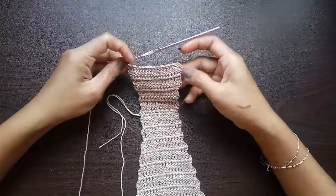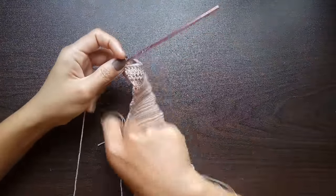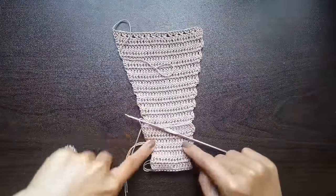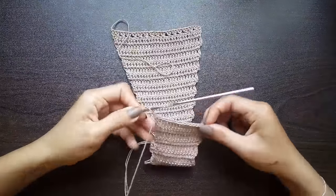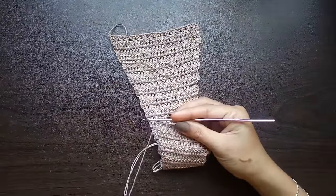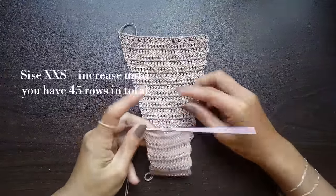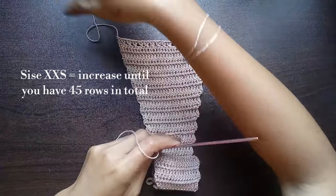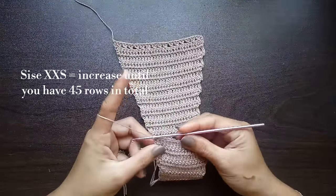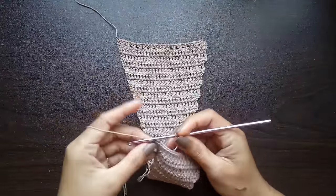If you're working with bigger sizes, you may need to repeat the increasing and non-increasing row a few more times because that is important for the shaping in the bag. And then after that, we're just going to keep on increasing until we get to the length that we need. To determine the length that we need, you need to measure yourself, and I will show you how to do that on the next clip.